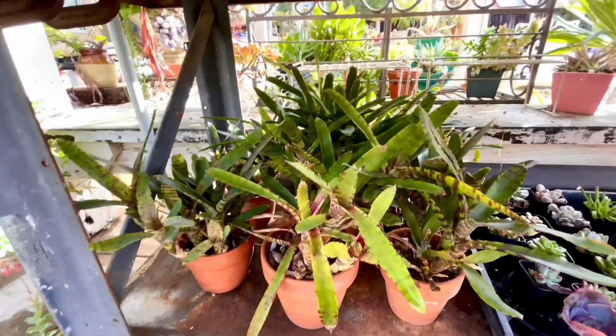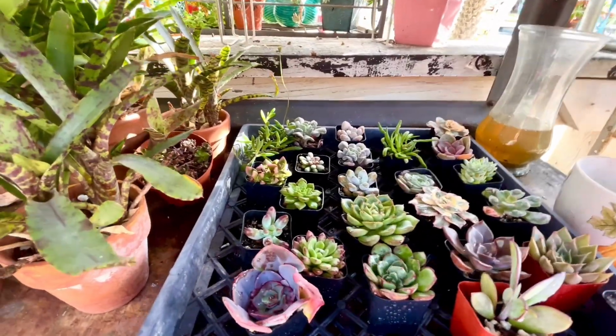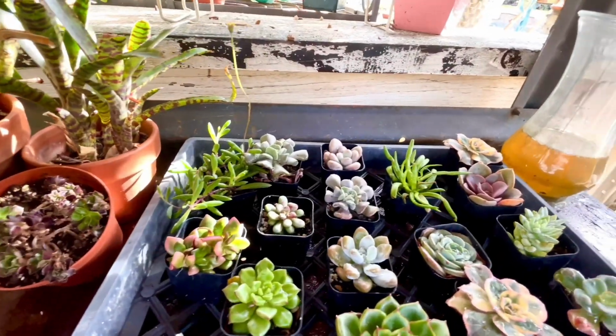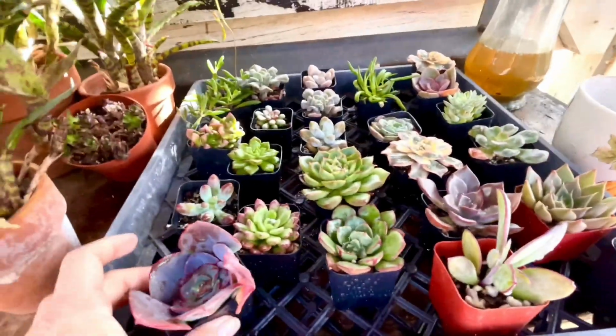Under here are the succulents that I bought last week. 2-inch pot for $1. Yes, 2-inch pot for $1. Now I'm going to make a separate video for that because that is cheap.